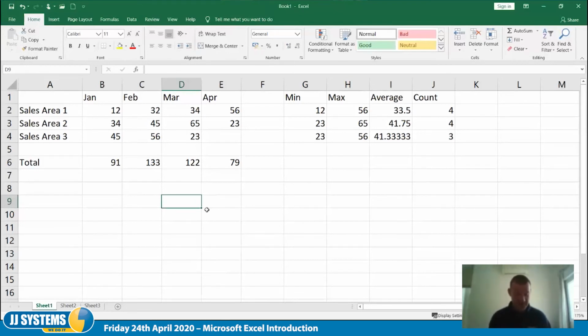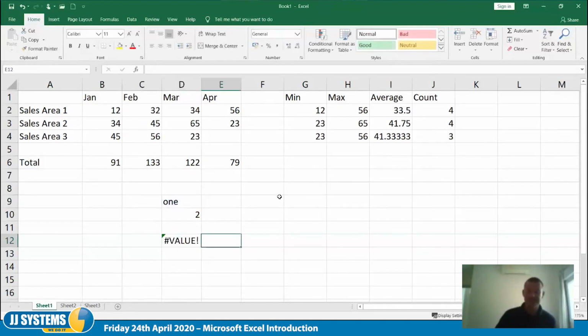If I were to do this, if I say 1, 2, and we say equals 1 plus 2, now you see a surprise here. When I hit return, I get an error message. The reason I get that is because it was expecting a value and it got a bit of text. Now, if there was a named range called 1, it'd be quite happy with it, but instead it's come up with hash value. Error messages generally are preceded by the hash mark so that they stand out rather than appearing like you've done something intentional. If I replace that with 1, works a treat.